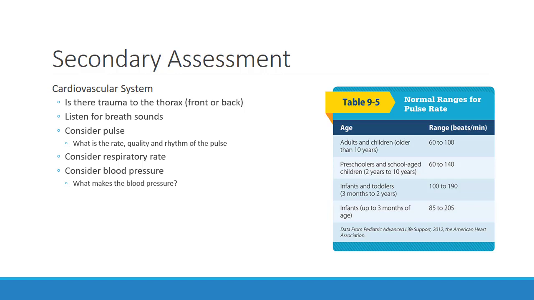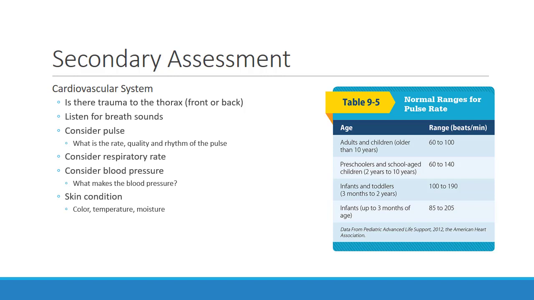But again, we want to find out what's normal with all of these: pulse, respiratory rate, blood pressure. It's important to know what's normal for that patient. So if the patient has, for example, high blood pressure, and their blood pressure is normally 160 over 100, then that's their normal. So it's important to realize that if that patient has a blood pressure of 180 over 110, then that's hypertensive for them. And so, again, there's a reason that that's being caused, so we need to try to figure out what that reason is.